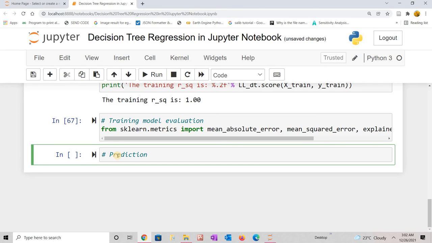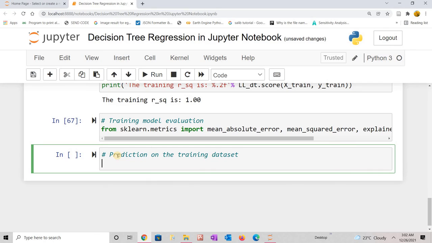Normally we should predict on the testing, but let's do also on the training to have all the metrics we need. So let's say y train underscore pred equal lake level underscore dt dot predict, and we predict on x train.